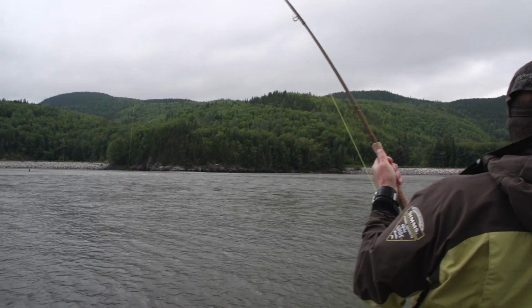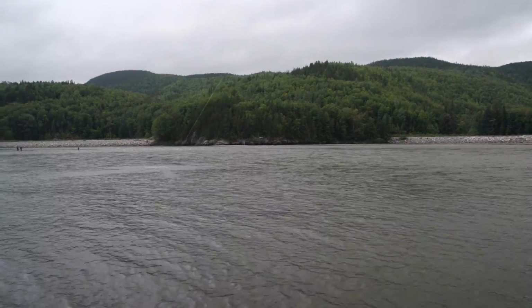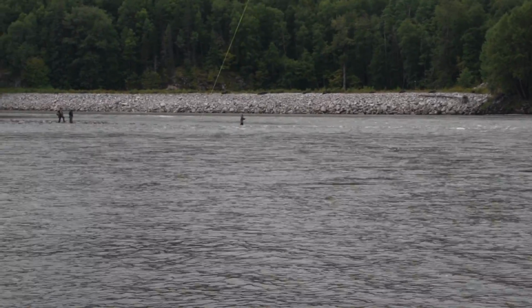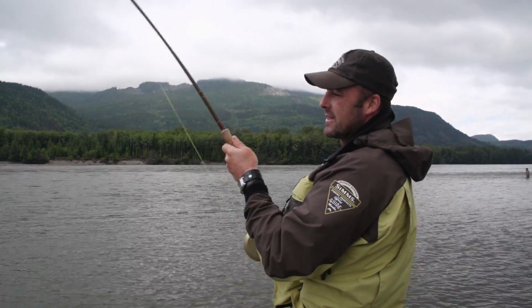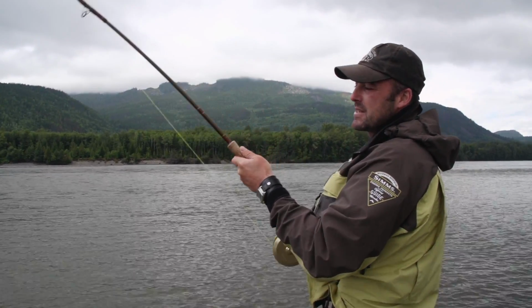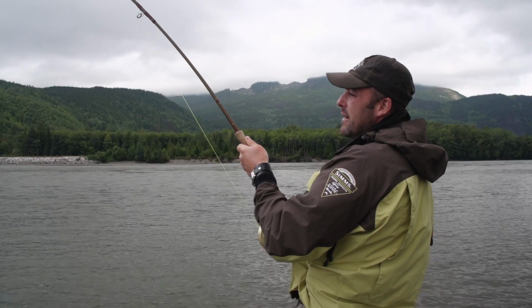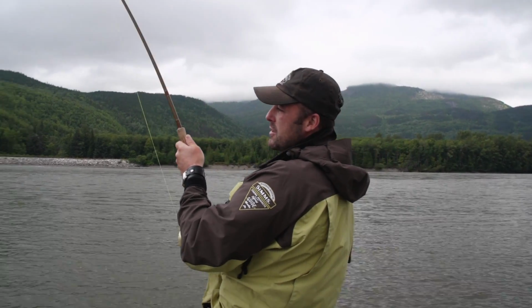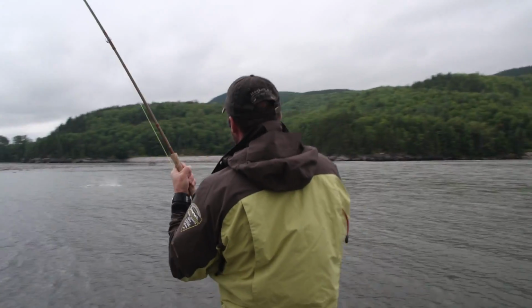That's a big steelhead. Hey, Tom, it's a big steelhead, buddy. Yeah, nice. That's what it's all about, buddy. People lay awake at night in beds all over the world wanting to do this some day. I'm just a little shaken up. This is the second one of the day, actually. I've had a few other takes, but they seem to be getting away on us. So maybe we'll get a look at this guy. This looks like about a 17, 18 pound steelhead. This is a true summer run, folks. These are the fish that dreams are made of right here. People wait for years to catch something like this.